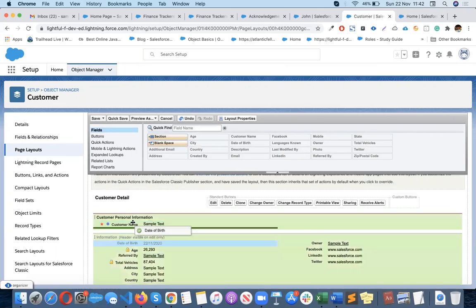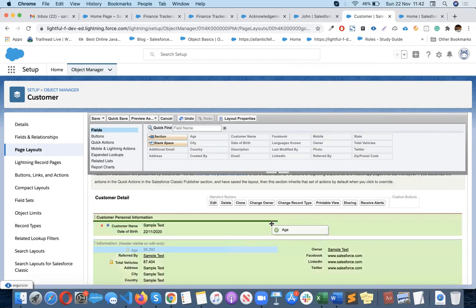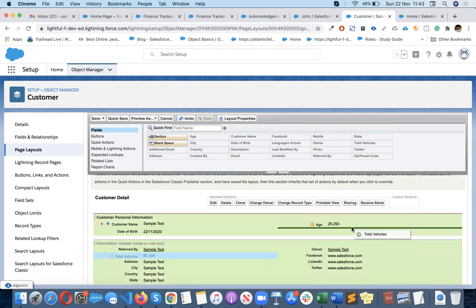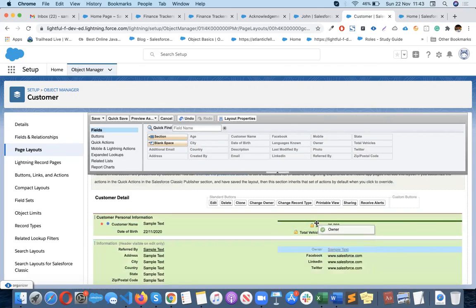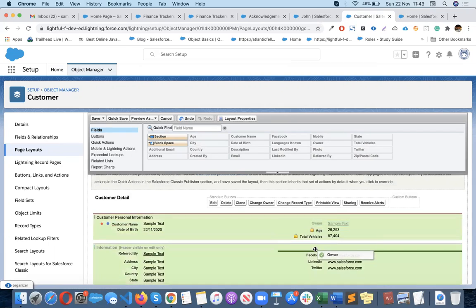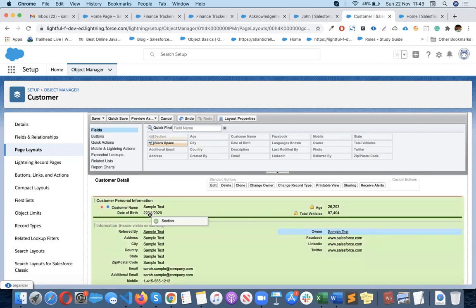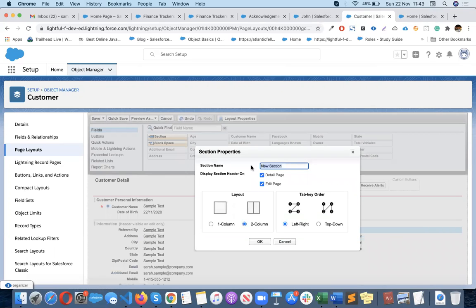Now put all the personal information. So customer name, date of birth, maybe total vehicle I will put in. Who is the owner of the record, or maybe owner record, no need. And then address information. I'm going to create an additional section.